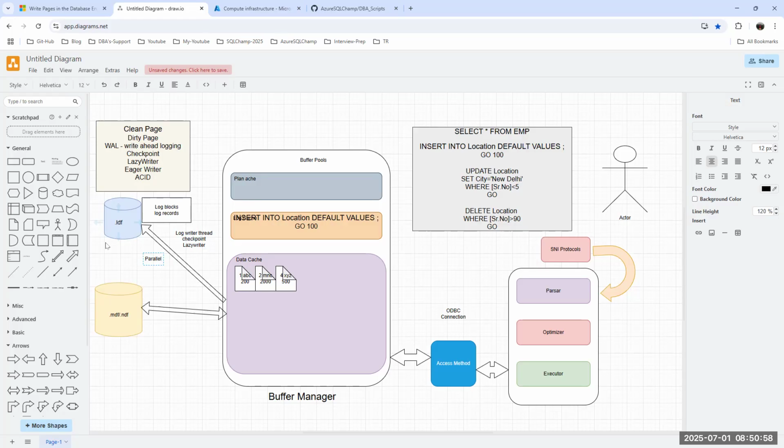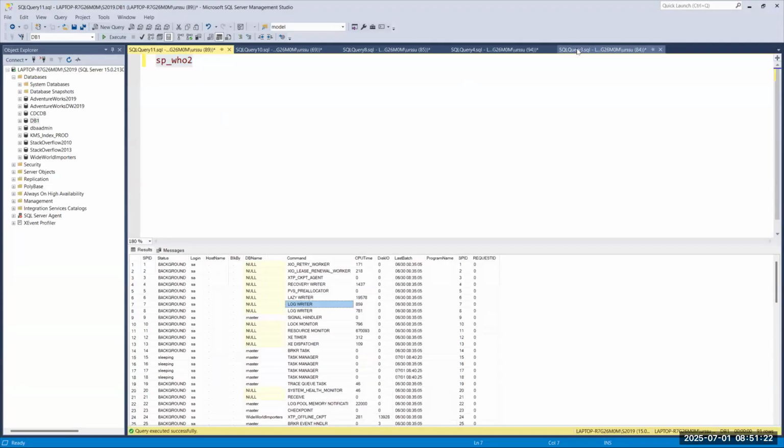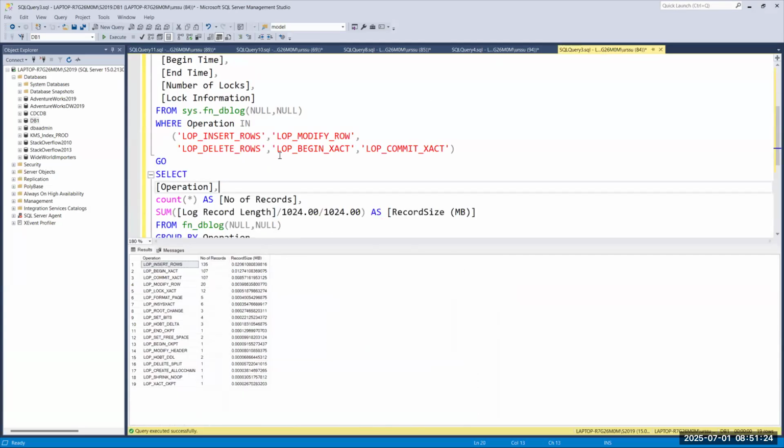We are good, sufficient. Now, who is moving data from the data cache to the MDF files? First thing I got: from a modification, first it is written to the log because WAL needs to be satisfied. Your log writer thread takes care of that. Now, who is moving my data into the data files? To understand better, let me display one more thing, sir. This is very high level. If you're not understanding, no worries. I will come back to this with the code, much more technical, at the advanced level.